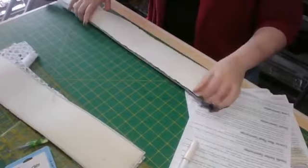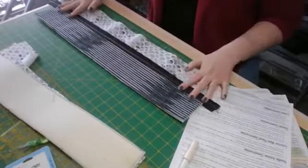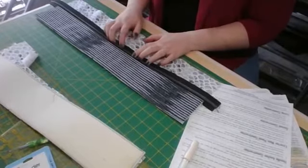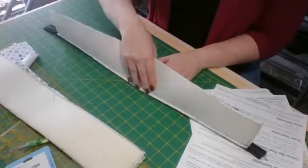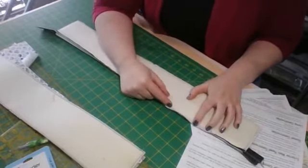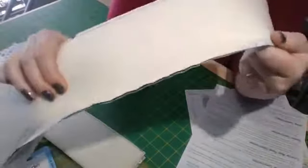you are then going to press your fabrics away from the zipper. Now, when you do that with foam in your seam allowance, you're going to get a bulky ridge right there. Okay. So I briefly touched on this in the last video. I trim my foam out of that seam allowance. Okay. So I'm going to bring this up closer to the camera. You can see I've taken the basting stitches out and taken the foam out right up to my stitch line, which is my construction stitch line.